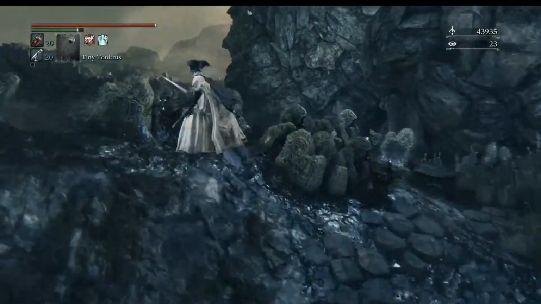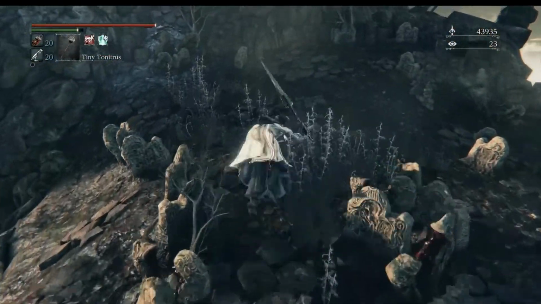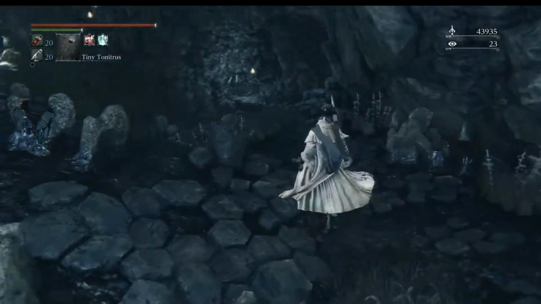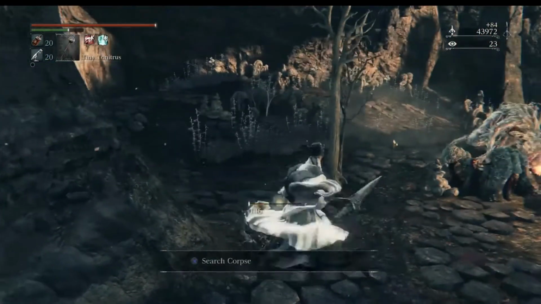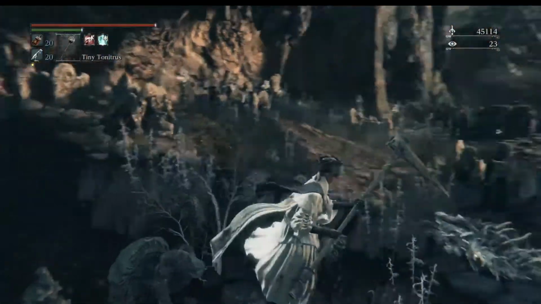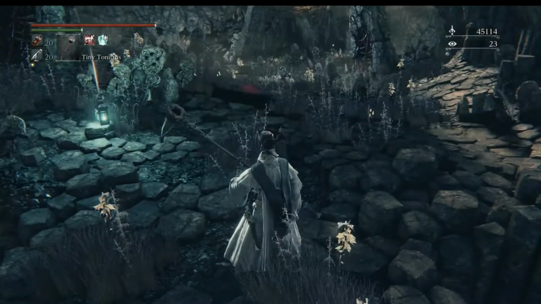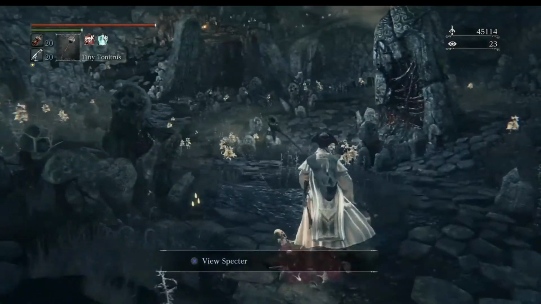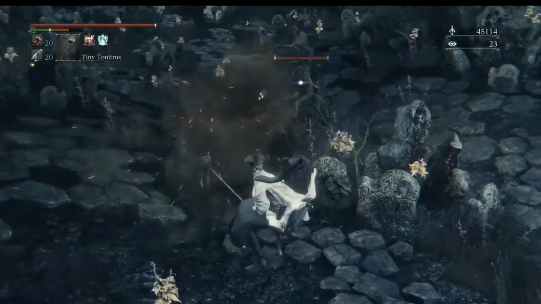This area is big. It's a long, windy area. And it's all ugly. And there's poison stuff all over the place. Should be hunters here. Where are my hunters? There's a hunter. Good hunter. Never mind, I saw something.